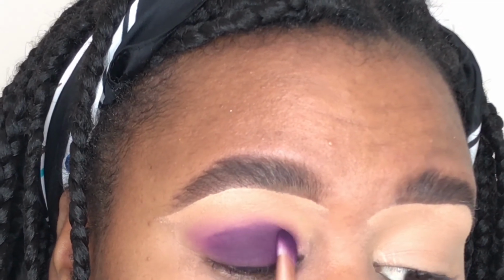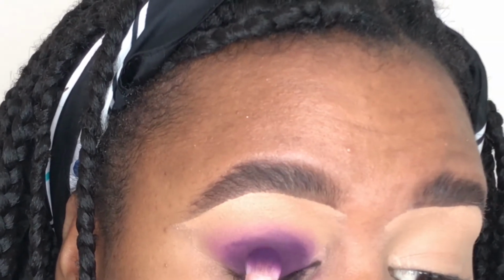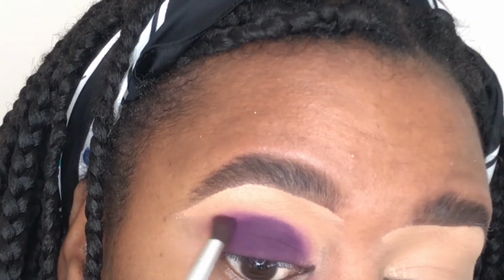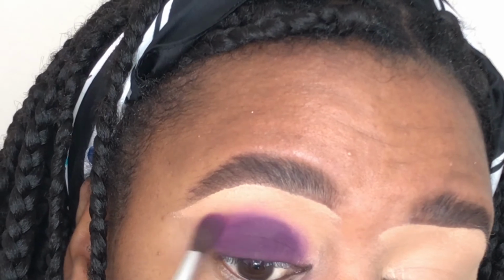You can see me going back to the darker shade and blending higher, and it's getting darker, and then I'm going to go back with the lighter purple and just blend out the edges until I'm happy with it.